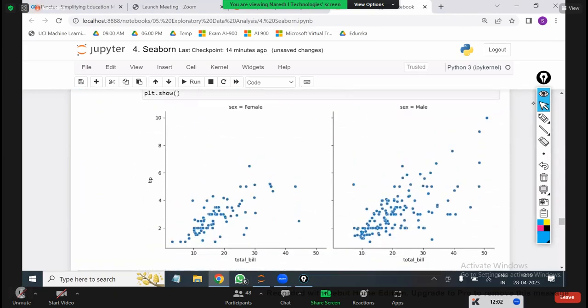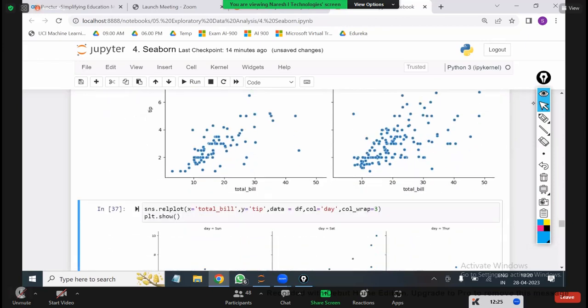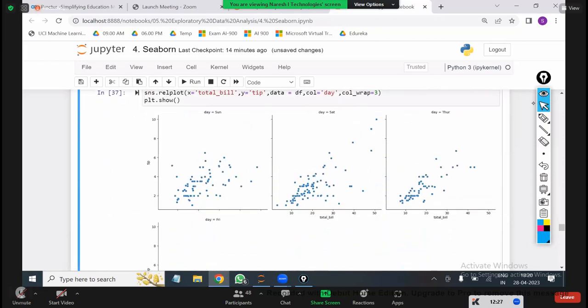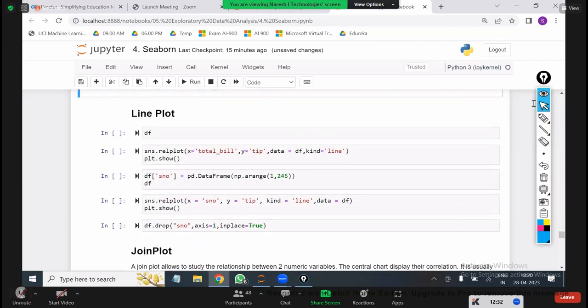I can clearly see now. It is visible only, right? Here no need of col_wrap. Why col_wrap? If it is not visible and very, very small, then col_wrap is important. So col_wrap is used when more categories are there. For the sex column, only 2 categories are there: one is female and one is male. For this, no need of any kind of col_wrap. So when you are having more categories, in that case go with col_wrap so that the diagram will be very clear. Is that clear?